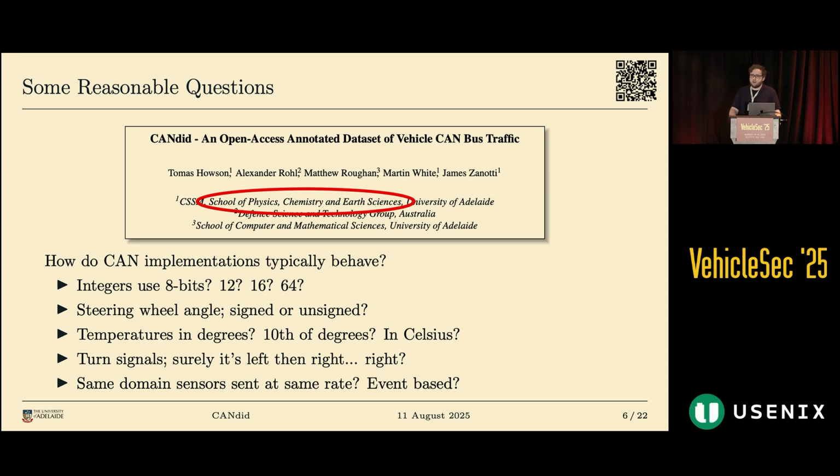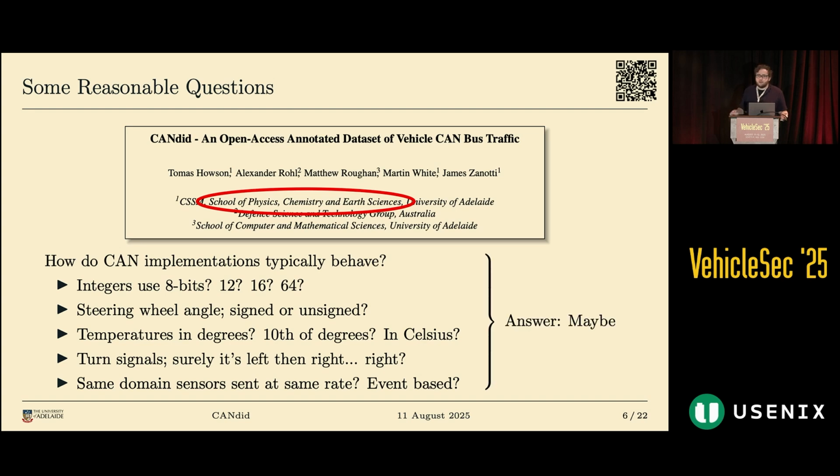I mean, given a certain type of sensor, is it going to be emitting at a certain fixed rate? Do all sensors emit at the same rate? Probably not. Do some sensors only send CAN messages on an event basis, you know, waiting for a request for information before they send? These are all questions that, fresh to the field, I mean, what do manufacturers usually do when they're implementing CAN?